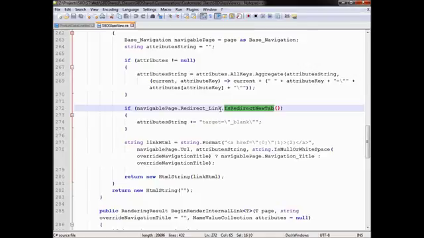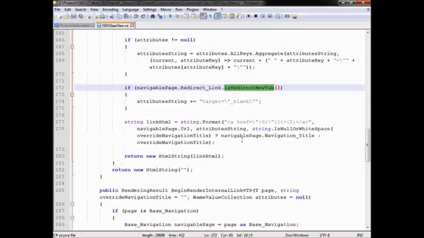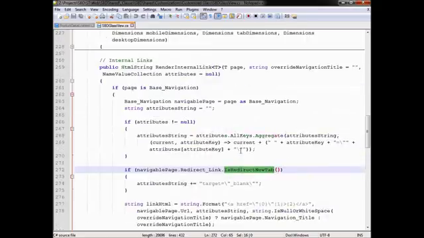So this is the method that's doing that. If that is true, then when I render the anchor tag for this item, I set target equal to blank. Doing this allows your developers to not have to go into every single view and make sure they check all this. So again, the whole point is reusability and not having the same code over and over again, and so it also reduces the scope of issues in this case.